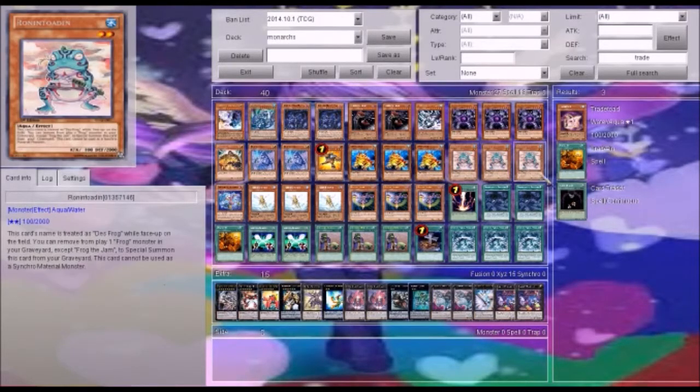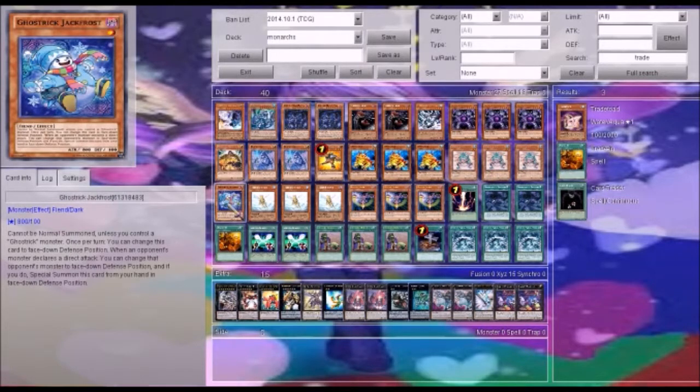And then, yeah, we run 3 Ronin Toad. Ronin Toad is you can banish a frog monster to summon him out. That's pretty much what he does. And then 1 Jack Frost, who, if your opponent declares a direct attack, you can change that monster to face-down defense position. And if you do, special summon this card from your hand in face-down defense position.